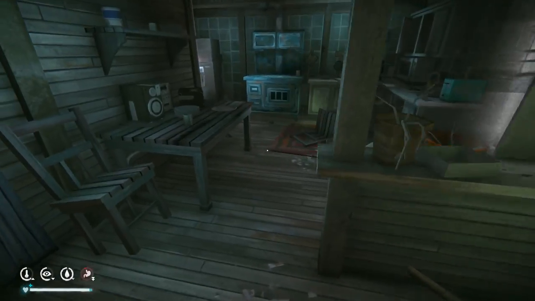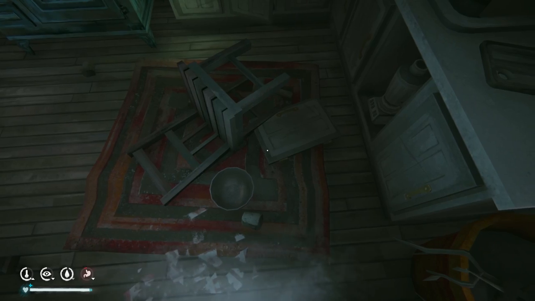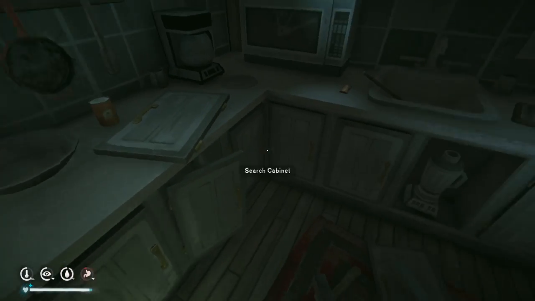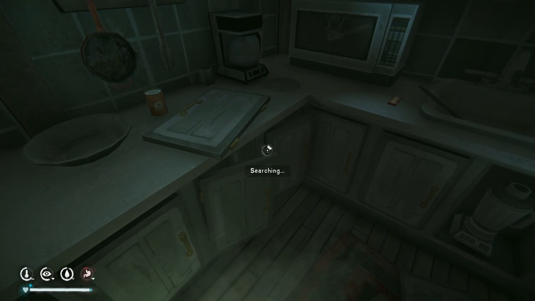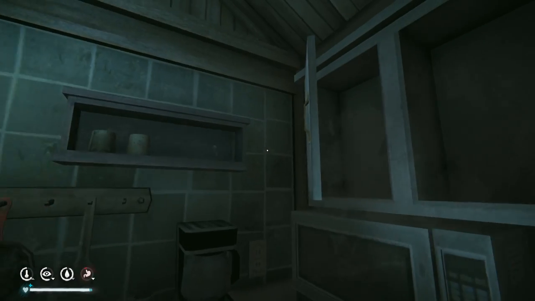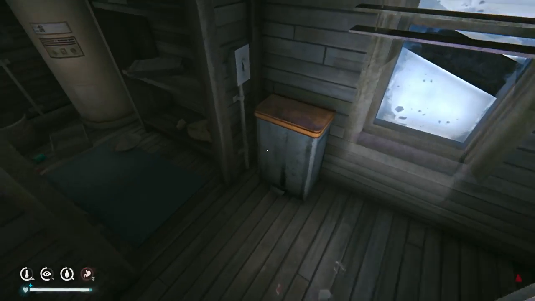Okay. All right, we're moving on to the kitchen. Some more oats. Let's go ahead and loot the cabinets. There's a blender. There's another cooking pot. We'll put it on the stove. Yep. Actually, we should probably just take it. There's some more cabinets here. Let's search them. Nothing. It's another skillet. It's fine. I'll leave the can. We don't need it.